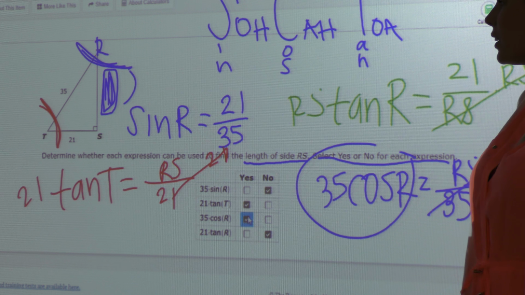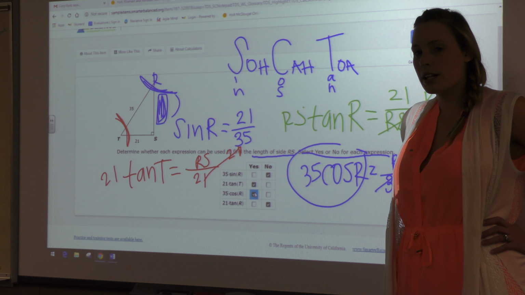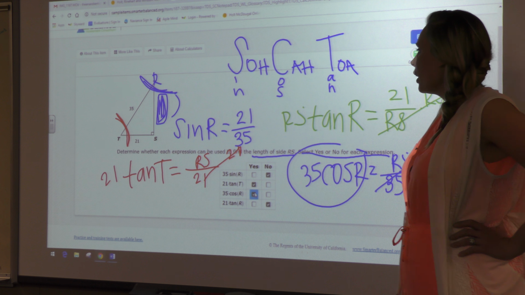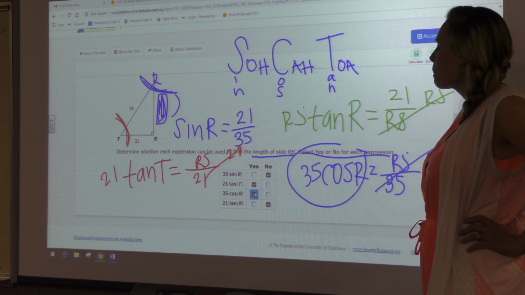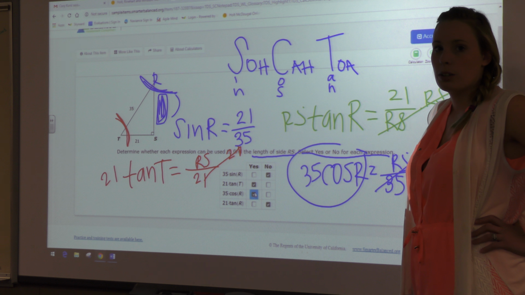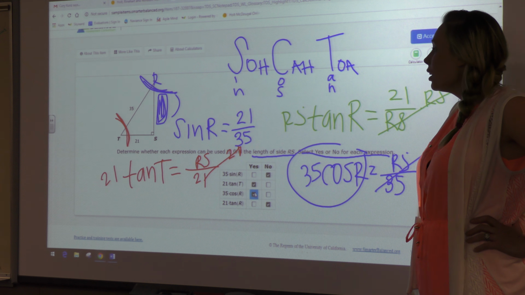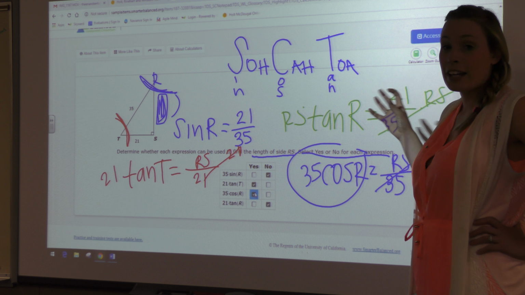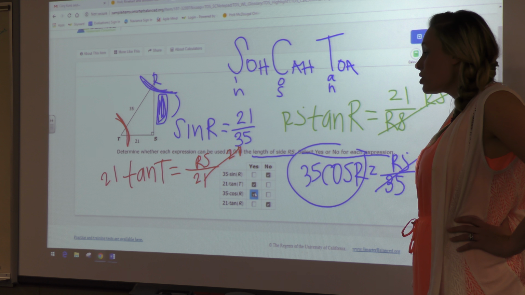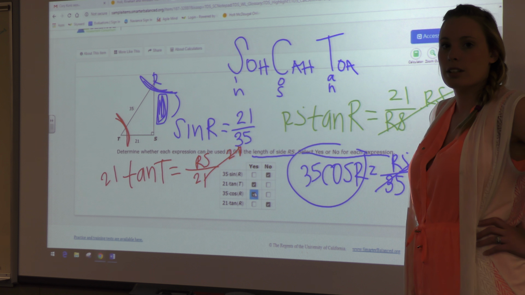So what I did here was I read the question. I had to recall things that I had learned before. And I used SOHCAHTOA. And then I just worked through the answer choices. Which ones made sense? Which ones didn't make sense? You will see that I did a lot of writing. I can't just look at this and know what the answer is. It is important to write down your thoughts, to jot things down.